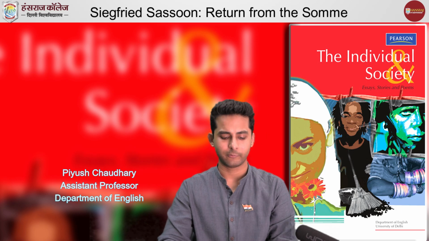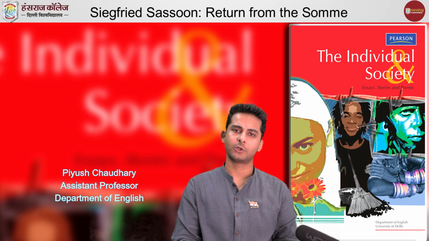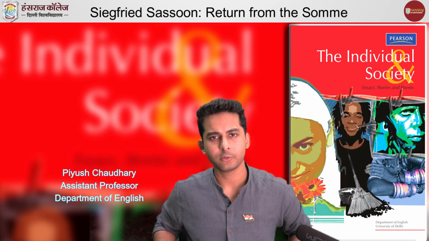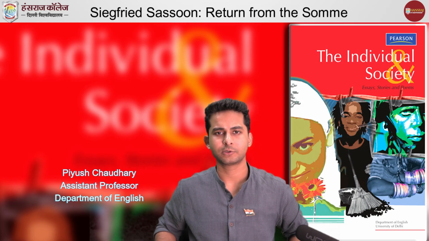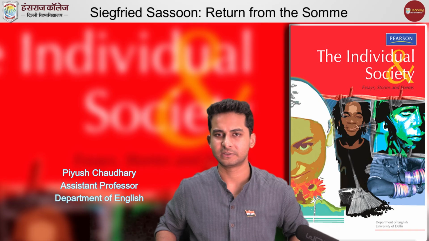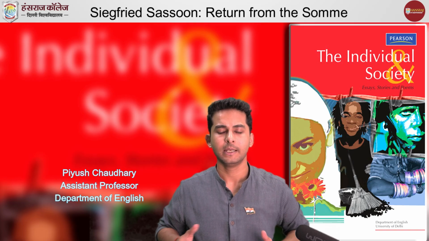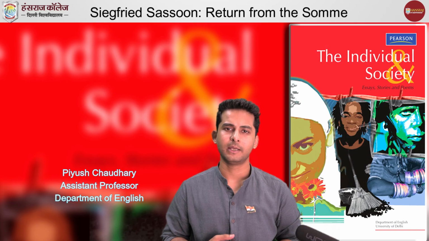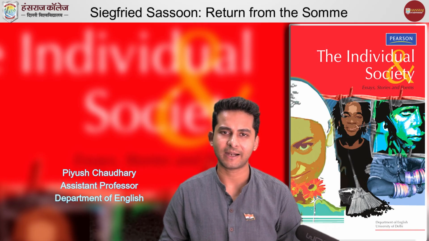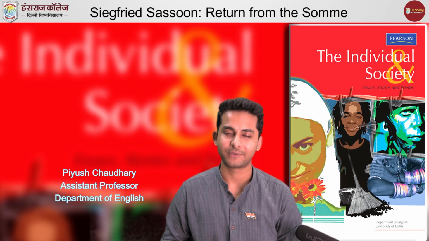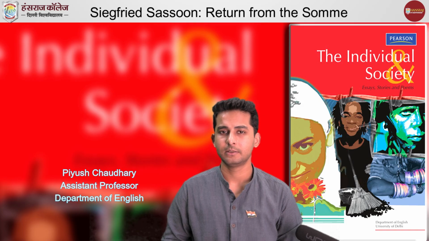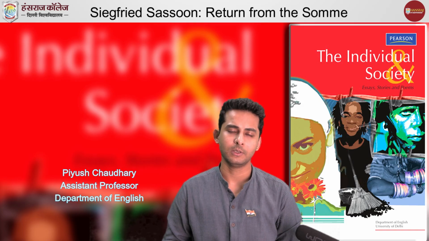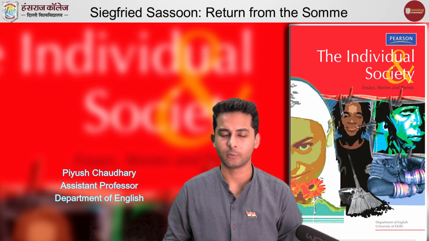On this note, I would end this lecture on Siegfried Sassoon. Please stay tuned with me. I'll be taking subsequent lectures of each and every unit of this paper, GE, Individual and Society. I'll be taking up the next topic, that is the very popular and very emphatic poem by Wilfred Owen, Dulce et Decorum Est. It is not glorious to die for one's country.